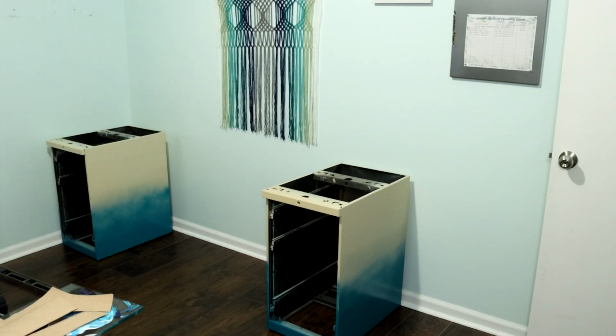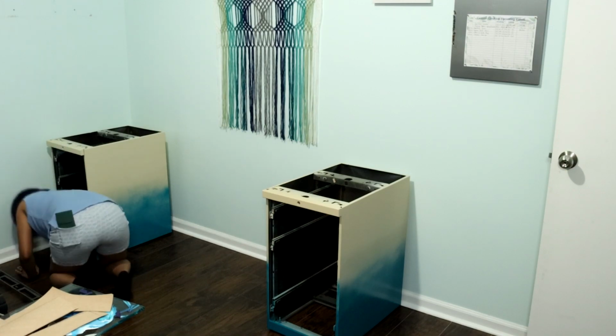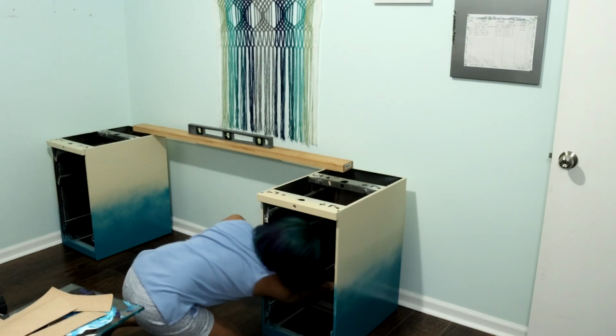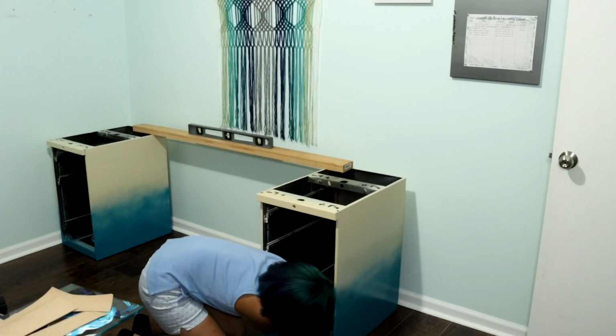Now the placement of it is going to kind of matter, but I did the best I could with where I thought it would be, and then once I bring the top in, I can actually make sure that everything is level for the placement of where I'm actually going to be having the desk at.